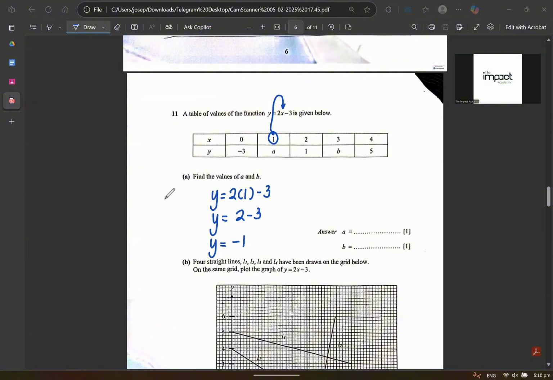No need. Well, you can if you want to, right? Sub x equals 1 into the equation. Yes. All right, because this is a graph question. That one is what? Linear equation, right? Okay, so you know that a is actually equal to -1. Does that make sense to you? Can you write this down together with us? 3 minus 3. All right, y is equal to 6 minus 3. You get what I'm trying to say? y is equal to 3. Okay, so this is 3. Does that make sense to you? -1 and 3. These are all very simple stuff, huh? This one you can understand, right? Okay, yeah, that's it.